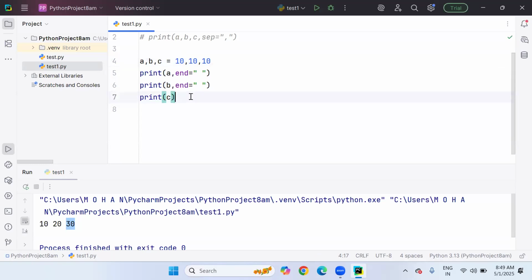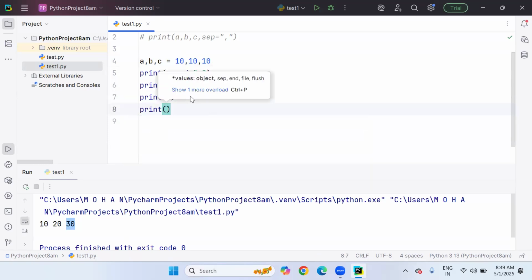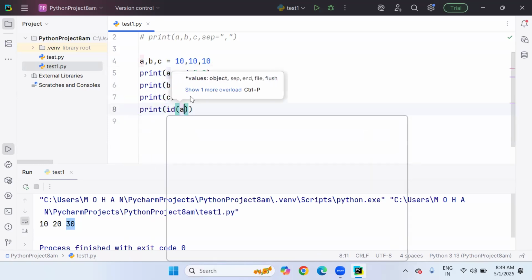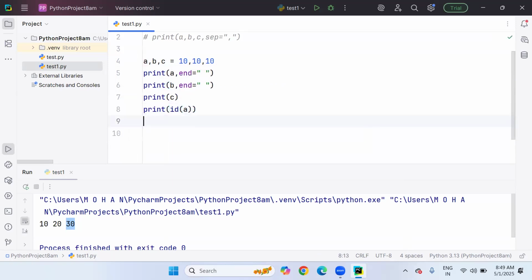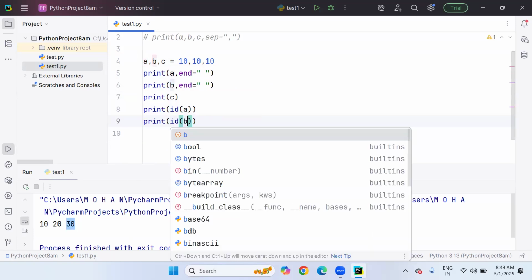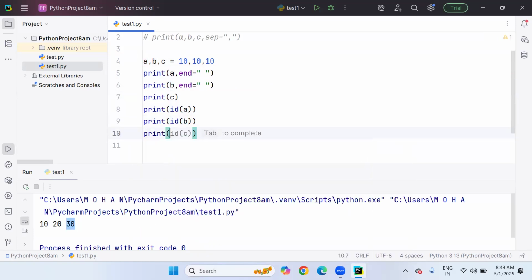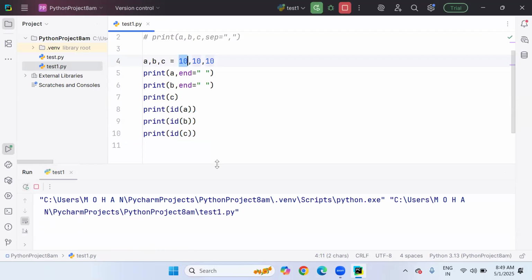But still it is 3 variables, right, sir? So, 3 variables means what? Actually, the memory address of 10 is the same because Python will decide only one memory address for storing 10. In that memory, the 10 value is stored. Then later you can point to that 10 value through any variable. Like if you want to print this 10, you can go with A or B or C, no problem at all.